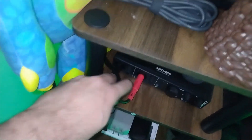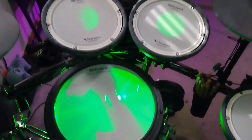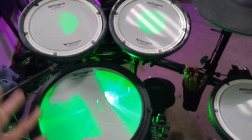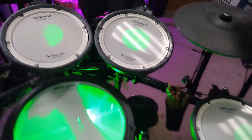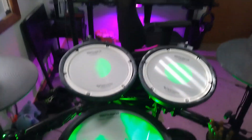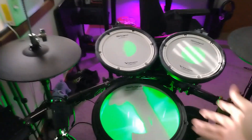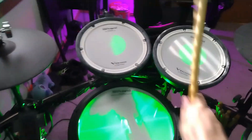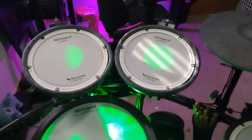On top of this we have my audio interface and mixer, which is just for the drum setup. The drums themselves are a Roland TD-17KVX — very good kit. I used to use an Alesis DM10 Mark II Pro, which was really great — I don't believe in brand elitism at all. The reason I switched is that the Alesis kit was much bigger, and for living in a small space I just didn't have the room. So I upgraded in quality while downgrading in size, going for this kit. I've had it just a few months and I absolutely love it.